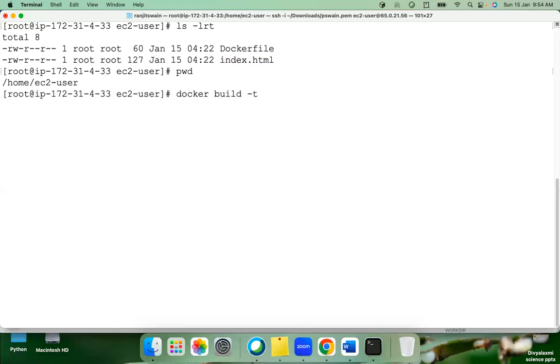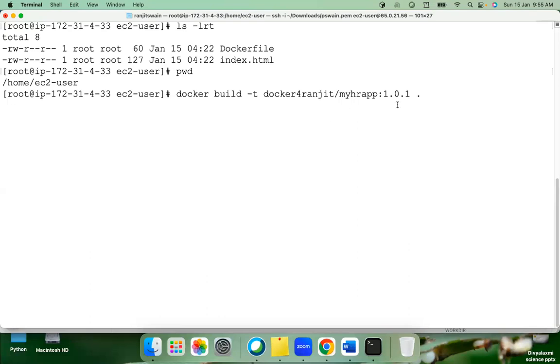Suppose I give a name to this, docker rng, this is my repository name, then slash, and I'll give my HR app, and I'll give a version like 1.0.1.